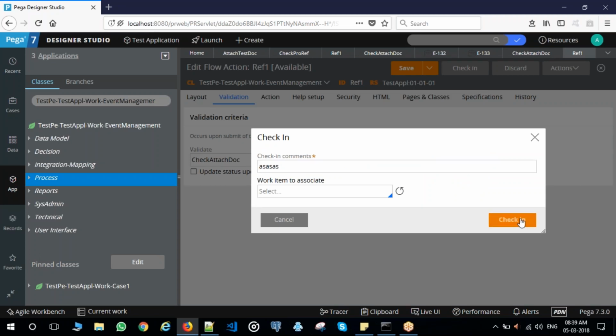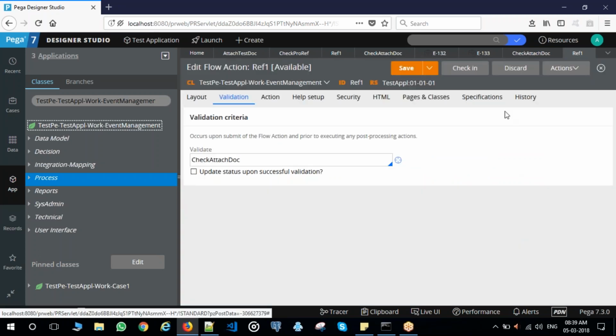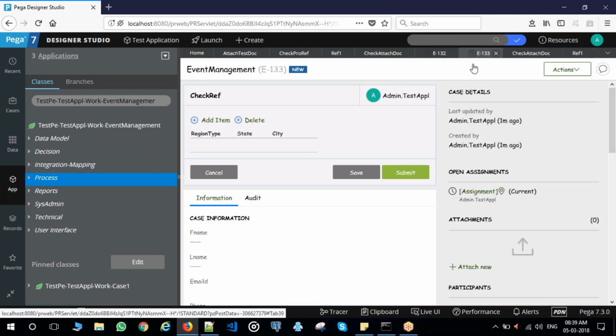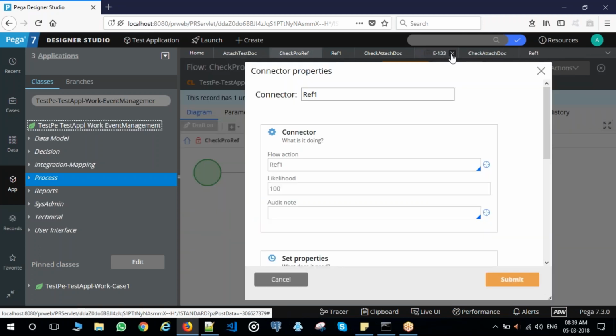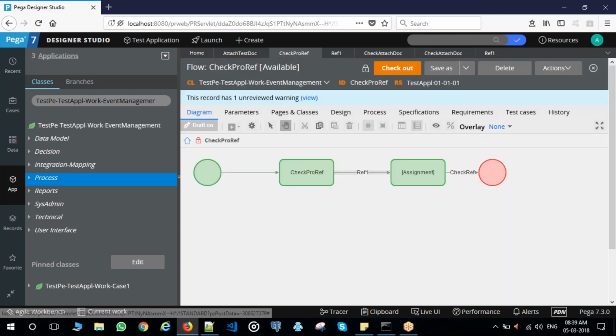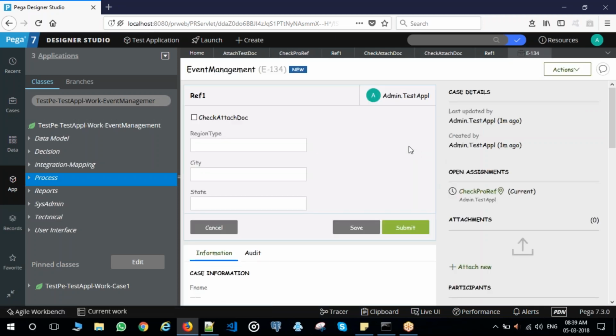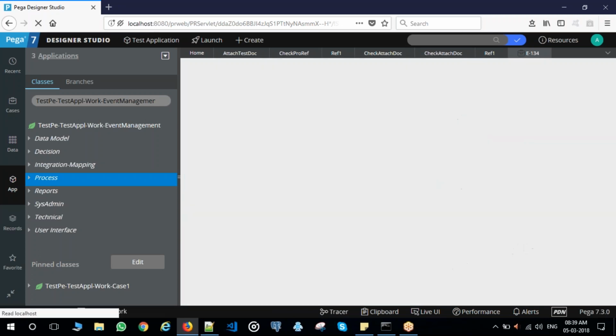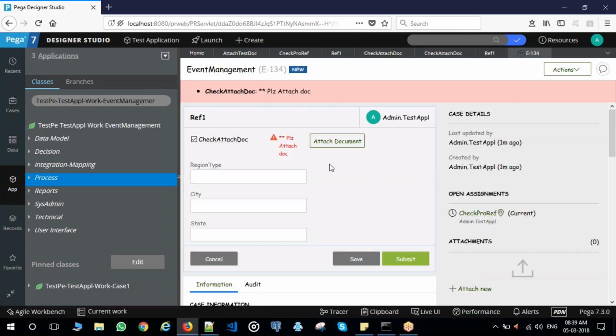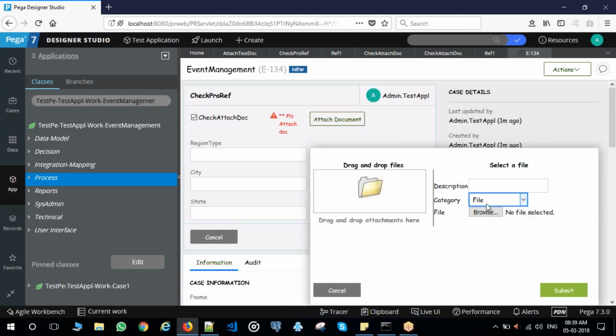So now just checking the changes from here and go here, close this. So cancel this, click on the action, run it. So now the checkbox is checked. Click on the submit. Please attach doc. Right. So click on this attach doc.